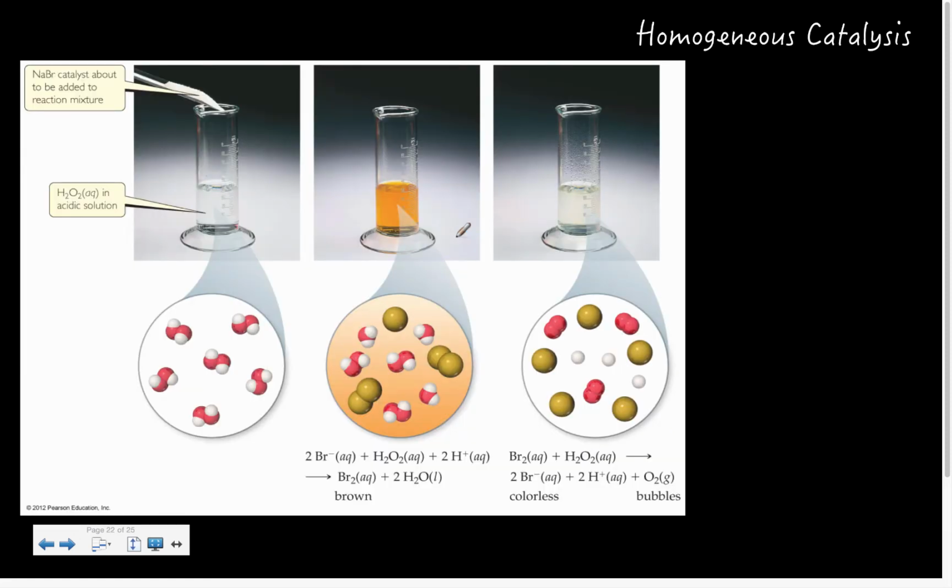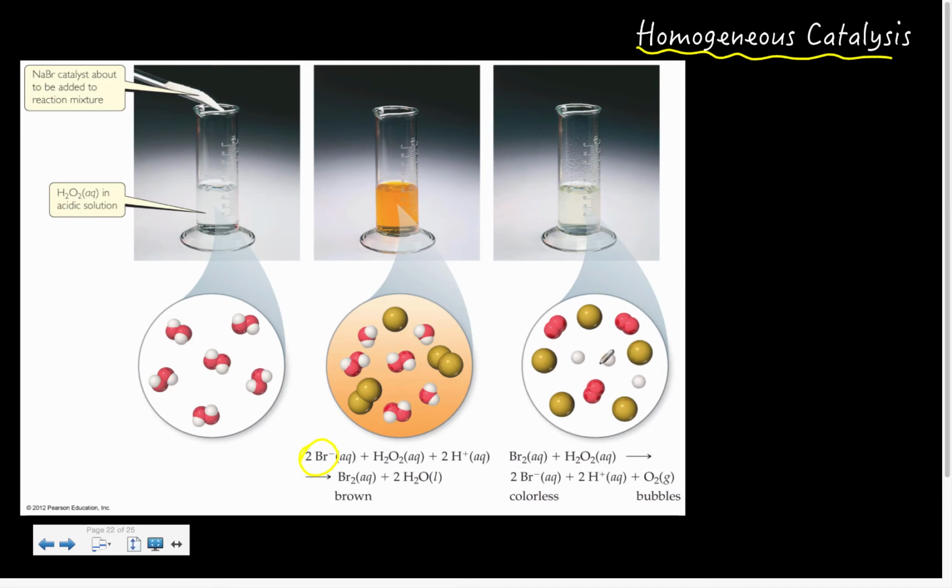Okay, types of catalysts. We have our homogeneous catalysis, wherein everybody is in the same phase, meaning we have aqueous ions in my aqueous solution, and we produce our aqueous ions at the end. You'll note that it's not actually clear at the end, and that is because bromine does have some solubility, and so some of it is going to stay in there. That's why the solution has a little bit of color to it, more so than when we originally began.